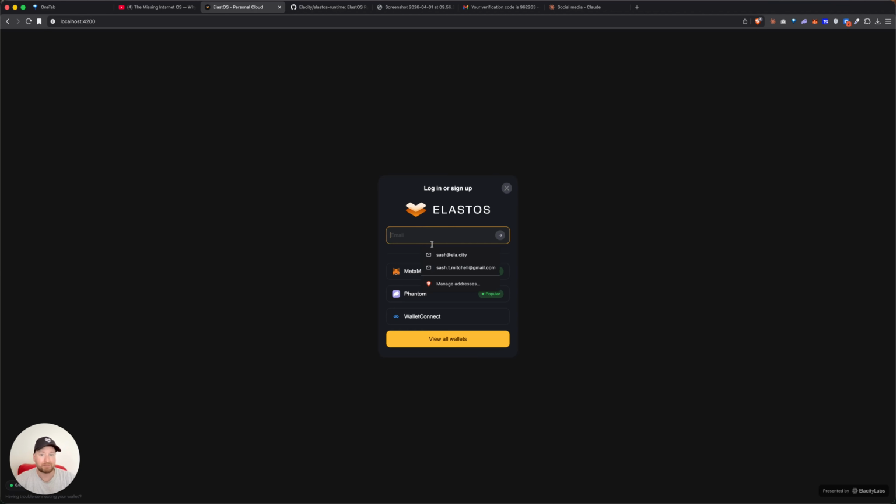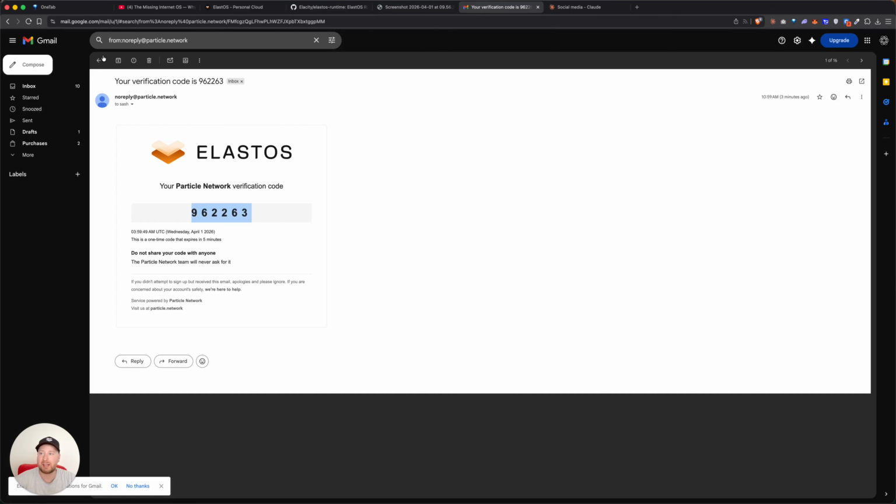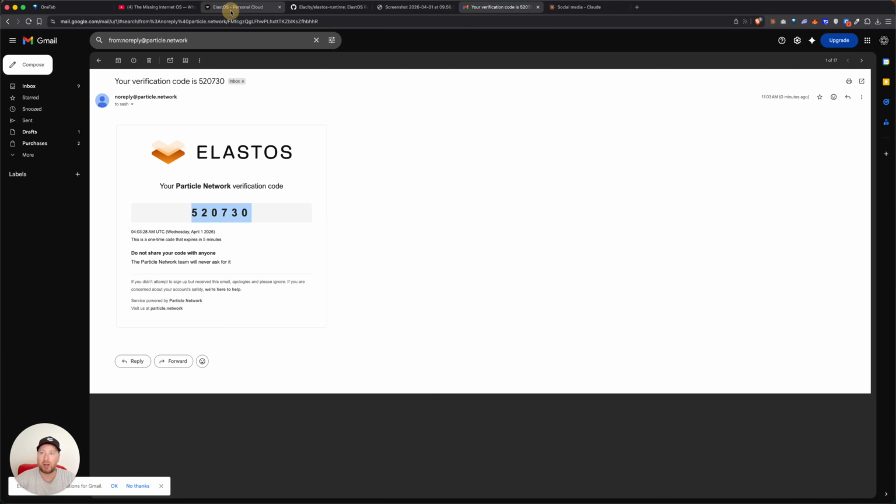although we are introducing email login now, so you generate a Web3 wallet in the background, but you can actually verify, so it's more friendly for people to access. So you can see I have a verification code. So I'm logging, or entering, into my personal home. This is running on my own device, my laptop right now, locally.